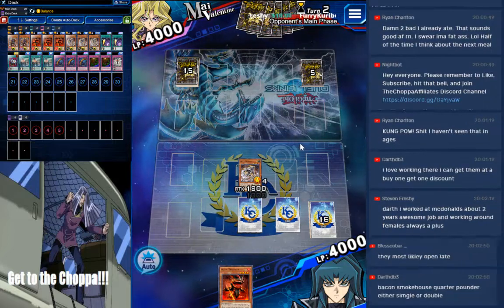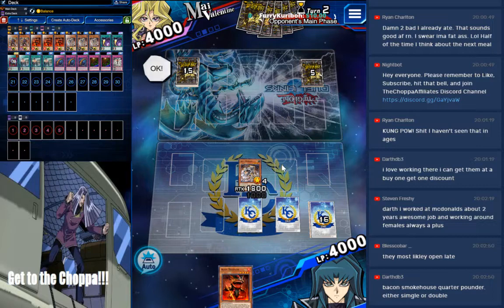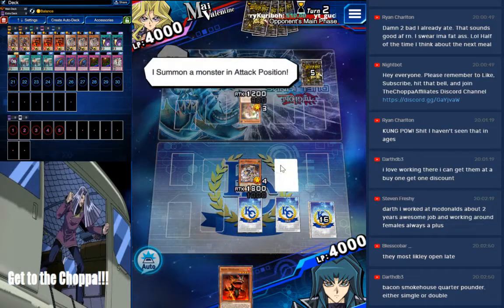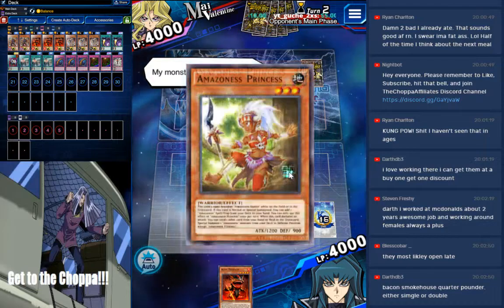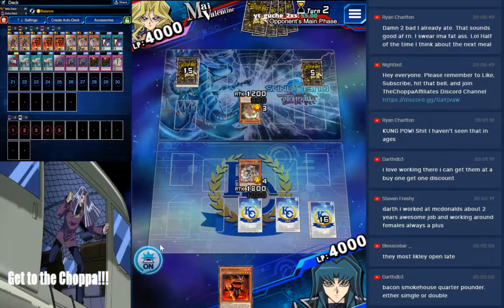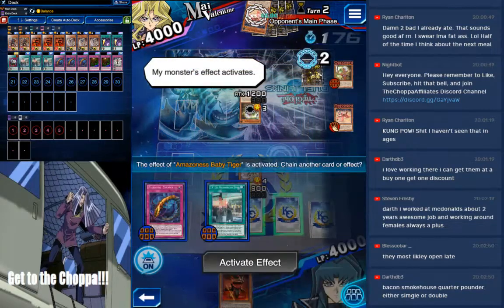Draw. All right, you drawing? They most likely open late. All right, cool. I'm gonna have to check. I summon a monster. I'm getting the double. I'm going all the way. My monster's effect activates. Ooh, baby tiger tech.